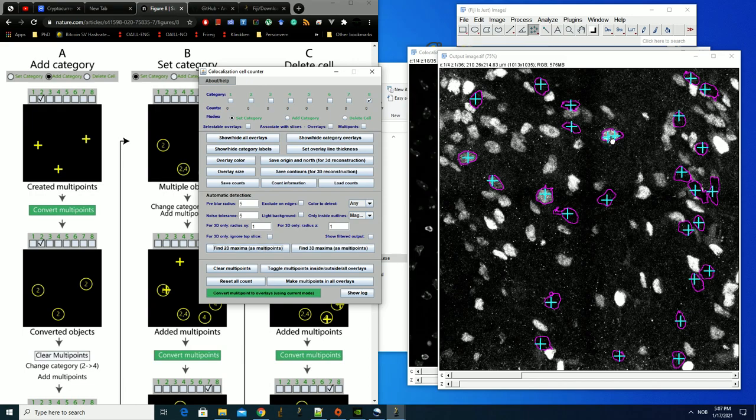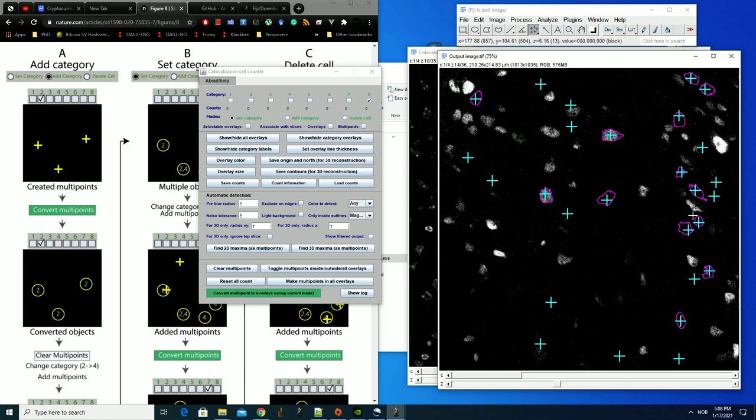So I only want to see what's inside here, and then I click find 2D maxima, and now it has tried to detect all these magenta signals. Here we see that it made a mistake, so I will hold down the Alt key and left click this, and then I remove one, and I'll change this position a little bit. And here you might also do some changes.